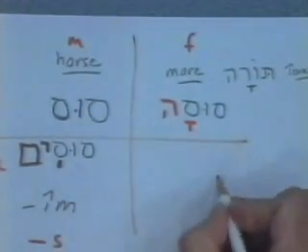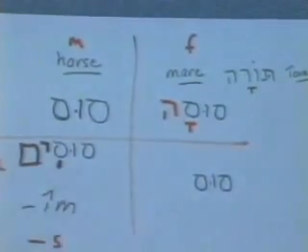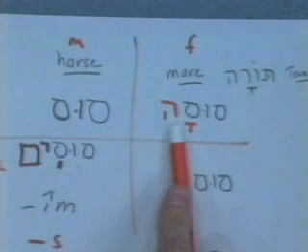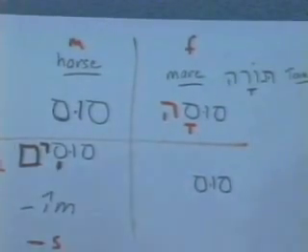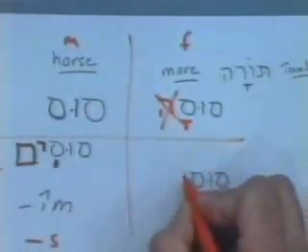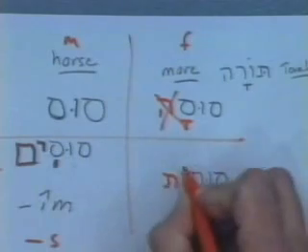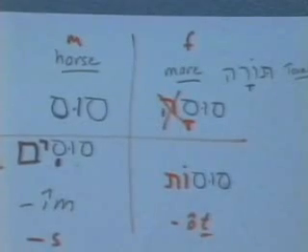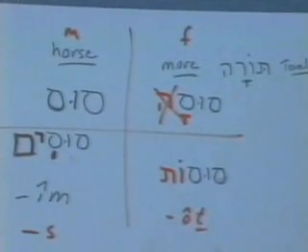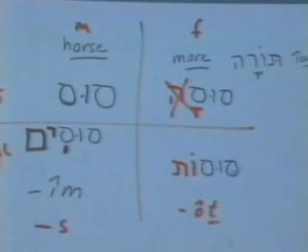Now, what if we want to do the plural of mare? All right? Well, because the comets hey was an addition to the root, before we add the feminine plural ending, the comets hey goes away. So we add a different ending. And the feminine plural ending is the ending oath. Oath. That's it. That's all you really got to know for the basics of number and gender. Pretty easy, huh?